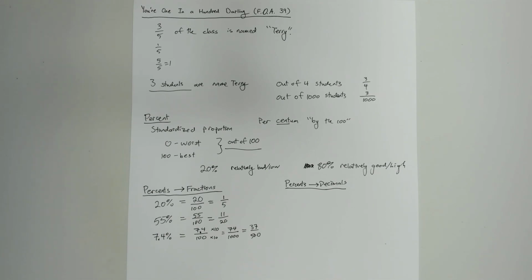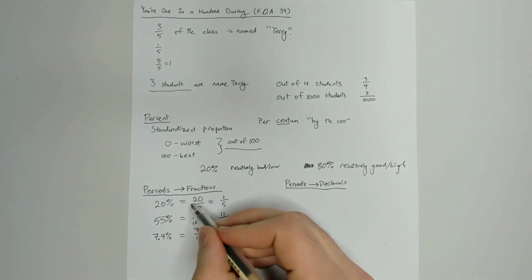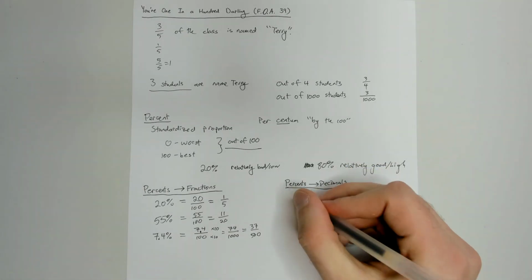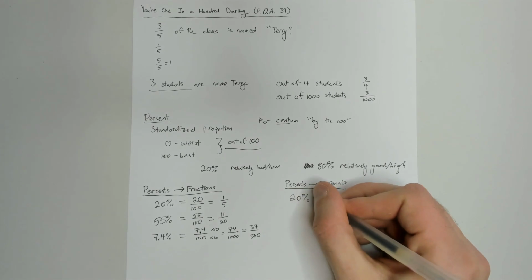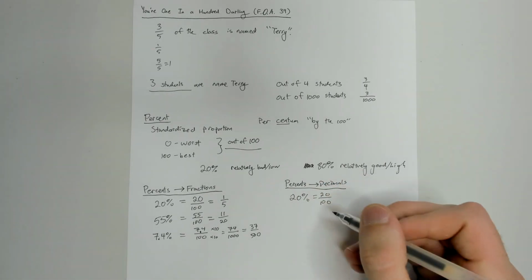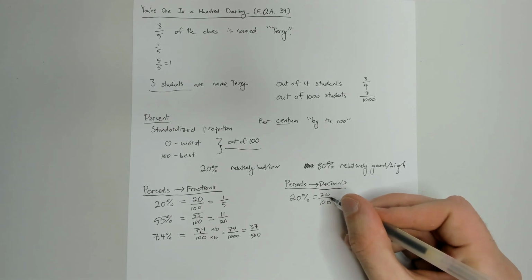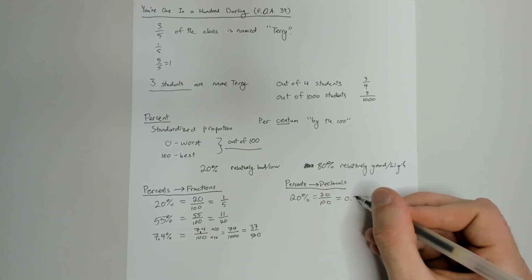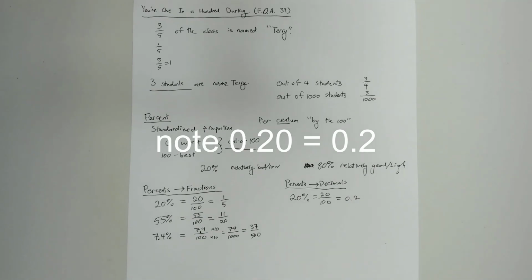But remember, keep in mind, what are we doing to get these? Well, we're just dividing all these by 100, right? And dividing by 100 is really nice with decimals because that means we can just slide the decimal point over. So 20%, for example, that's 20 over 100. Instead of simplifying the fraction, all we have to do is, dividing by 100 is sliding the decimal over twice. So we get 1, 2, we get 0.2 is the decimal for 20%.